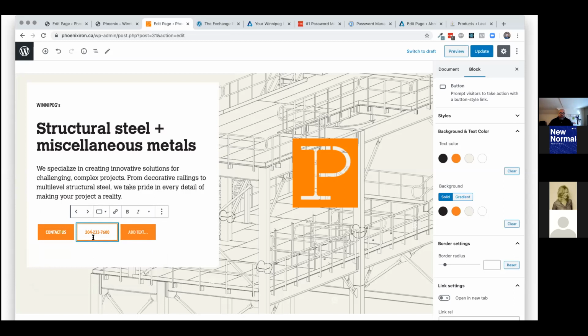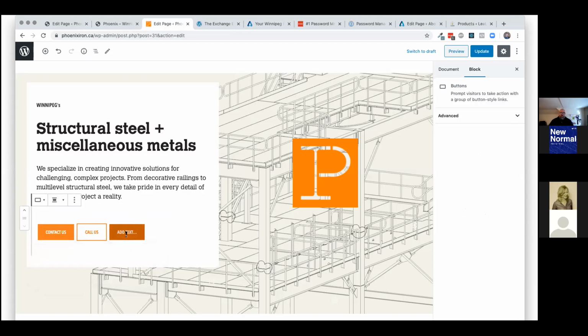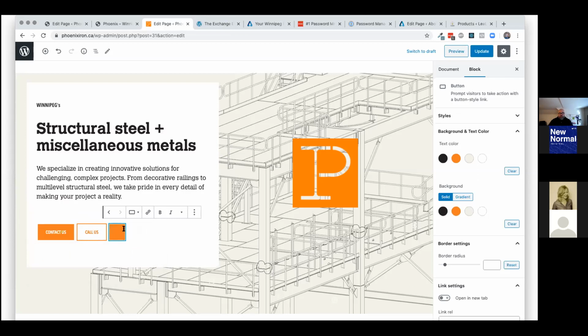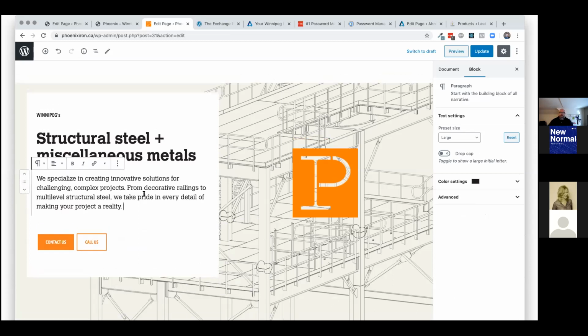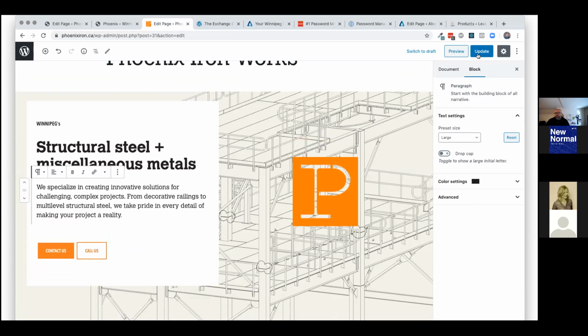I'm accidentally doing things here. And it'll still call that number because that number is in the link. So that's one way to hide your phone number. But if there are bots scanning your sites looking for the phone number, they're still going to find it. And then I would go back to that whole option of using a form plugin, or using a temporary phone number that you can update easily, like an internet phone number.